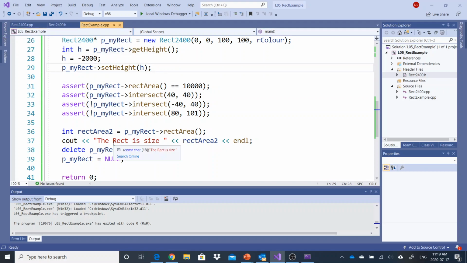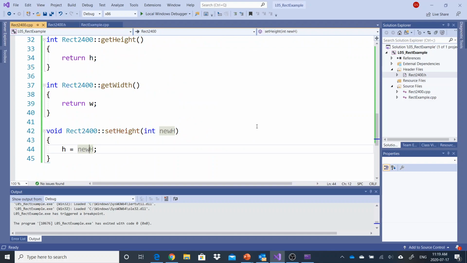This is where setter values come in handy. I have a way to get stuff safely without modifying my data or giving access to my data. I just pass the value back so other people can see what the data is without being able to directly modify what my object has. And I have setter methods, so I go through a function to set a value. And the reason I do this is like this.